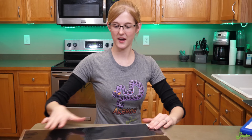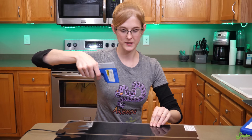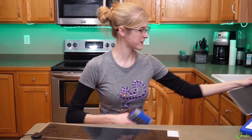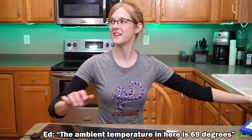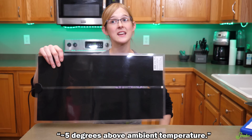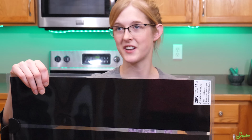Okay, let's do another test on the heat mat. It was at 75 before. It is now still at 75. The Zoo Med is at 103. Ambient temperature in here is 69 degrees, so it's only 5 degrees above ambient temperature. Yeah, it's just not heating very well.